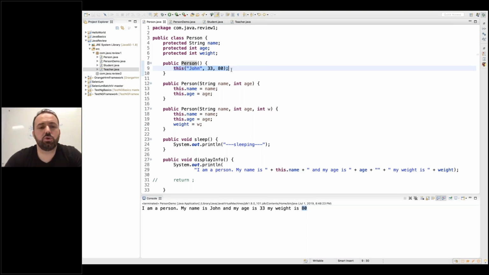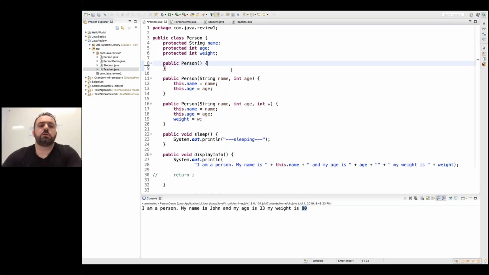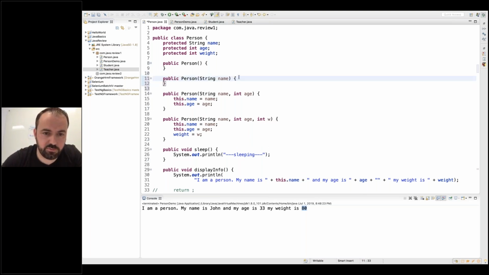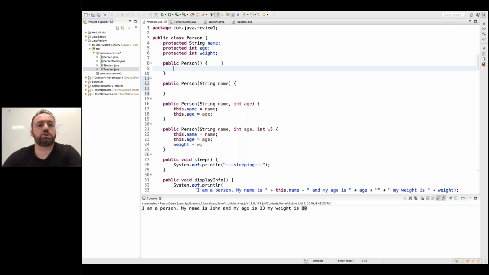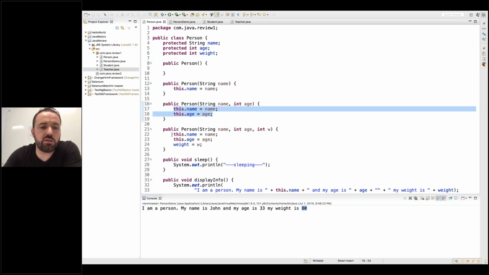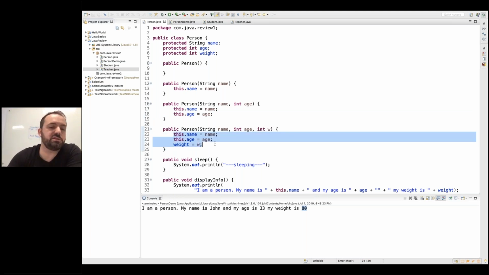So why do we generally use this keyword? Let's say, as you can see here, I'm retyping, and let's have another class here, public person, and then only with name. You see, Control-Shift-F, everything is formatted. I suggest you do this every time. And then here, let me do this dot name equals name. So as you can see, I'm doing this dot name equals name, this dot name and age equals this one, and then this dot name and age and weight equals this one. You can see I'm repeating the same code.